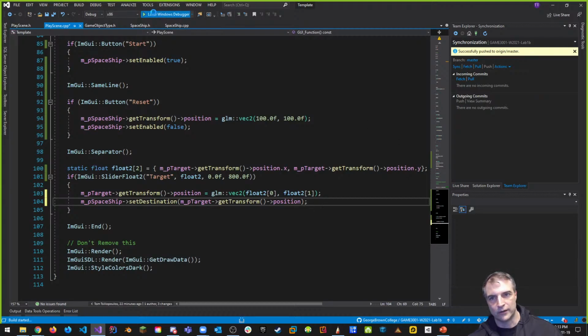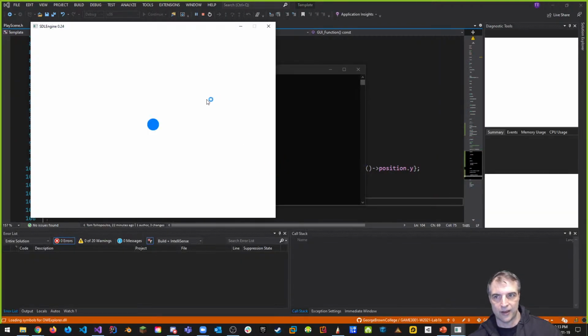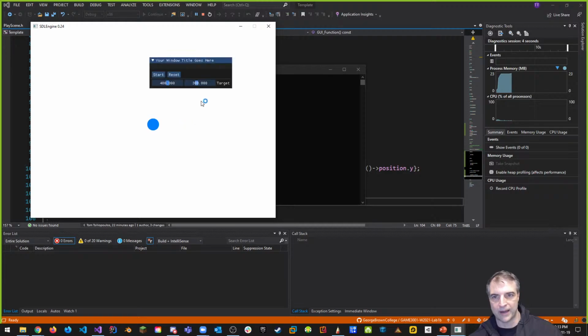All right, now it should work. Let's take a look. So if I press backtick and I press start, then it should see this. And you'll see it jitter like this because remember this is a kinematic seek. And what we've also done is that we don't have arrival right now. This is just basics, and it's not looking where you're going. It's just moving sideways, which is not realistic. We haven't done that part yet.